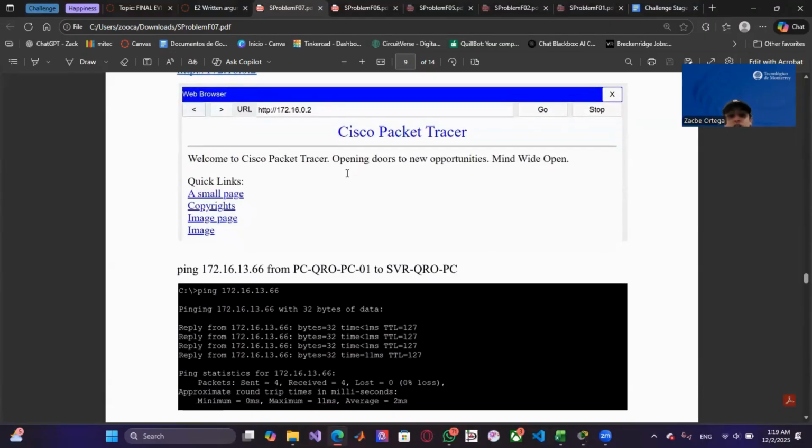So with the ACL implemented and validated, the multi-site network was officially completed: scalable, fully interconnected, externally reachable, and properly secured. To conclude, this project allowed us to design and implement a complete multi-site enterprise network. We started with the physical and logical design, then moved to VLAN segmentation, OSPF routing, DHCP service, NAT integration, MPLS-style connectivity, and finally the implementation of security schemes using ACLs. All internal and external tests were successful, as you can see, and the network operates as a functional, scalable, and secure corporate environment. On behalf of team number 1, thank you for your attention.